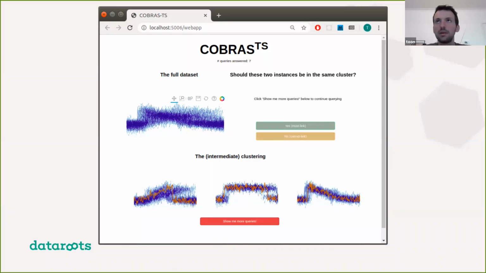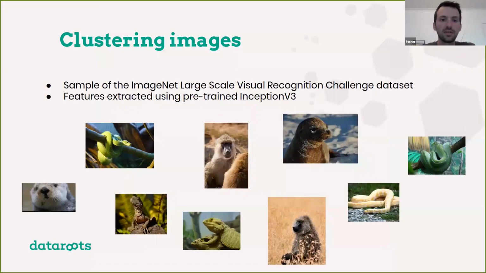Of course, with the unsupervised algorithms and with proper pre-processing, maybe with a lot of tuning and trying different algorithms, you might also get to this clustering, just as a demonstration of how easy it can be to steer the COBRAS clustering system in the right direction by just answering a couple of pairwise queries. So this was a first illustration of this interactive clustering workflow. I'm now going to briefly also discuss a second one.